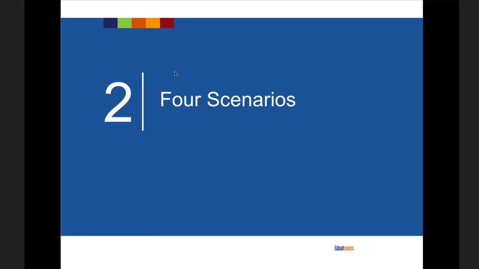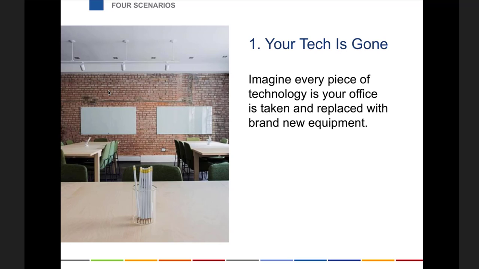Rather than think about each of these different kinds of things, there are some broader scenarios I encourage people to think about in terms of disaster planning. If you do these as kind of thought experiments — ideally with executive staff within your organization who can give clear responses as to what's truly important — these scenarios will help you cover most of the kinds of things that happen. I've used these when I do strategic tech planning and we get to our incident response. I'll literally have folks walk through them and spend about 10 minutes on each.